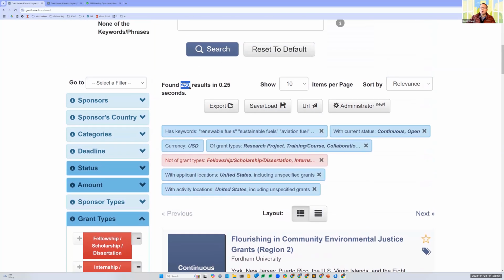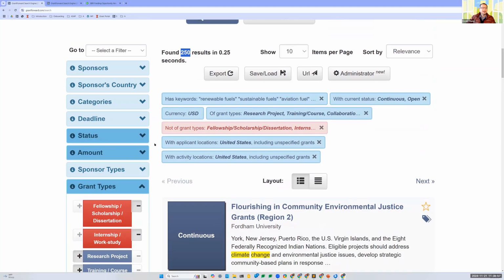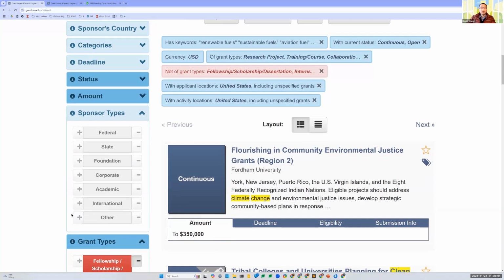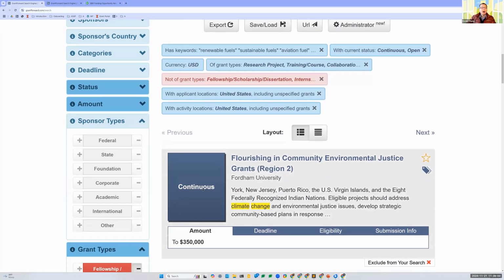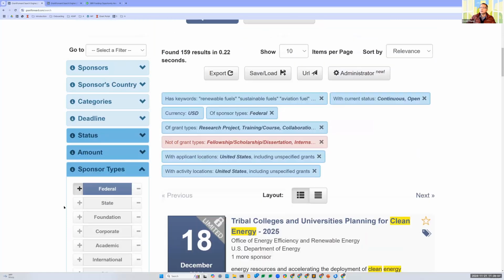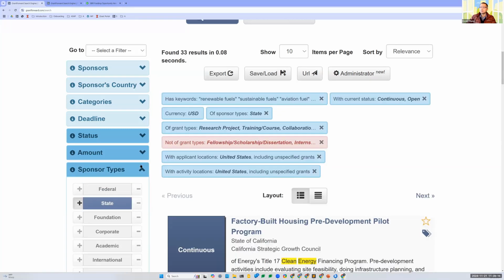Now it narrowed down to almost just 1/3. Well, that's why we want to start with a big number. Next, you can review your grants, look at them based on where they come from to prioritize. Say federal, if you care about federal, about 2/3, more than 1/2 of them are from the federal space for this topic. State, well, there are 33, also a good number of grants coming from state government.